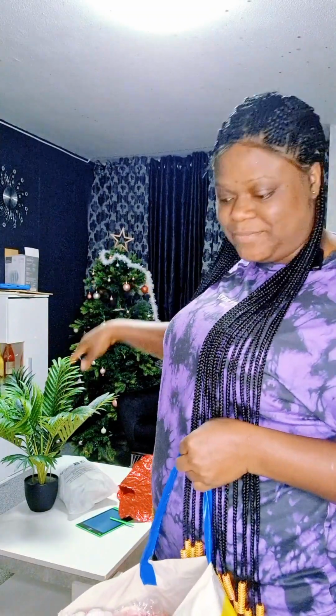Make una join me so we do our Christmas tree, okay? Let's try to arrange it. Before I come back this afternoon, I hope you don't carry and come out from the kitchen, don't carry and come to the living room. If you don't help me arrange them, when I go to school you won't know where I kept the things I want to decorate them with. So let's decorate them together.